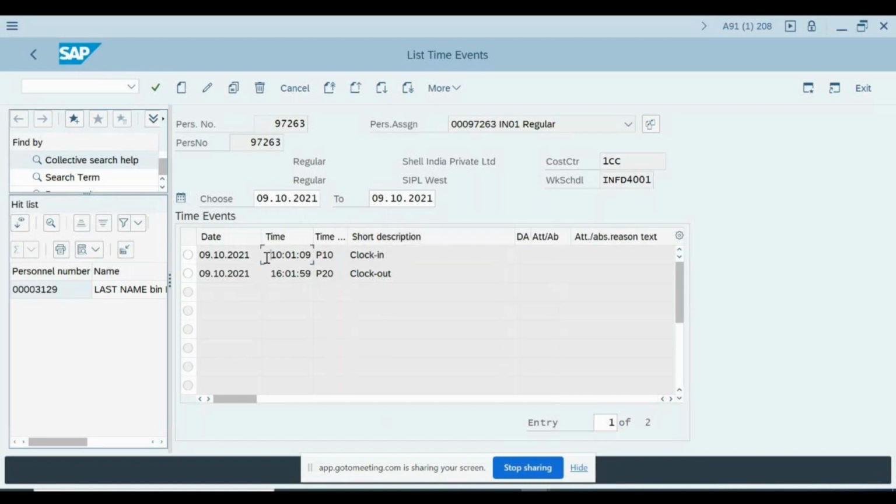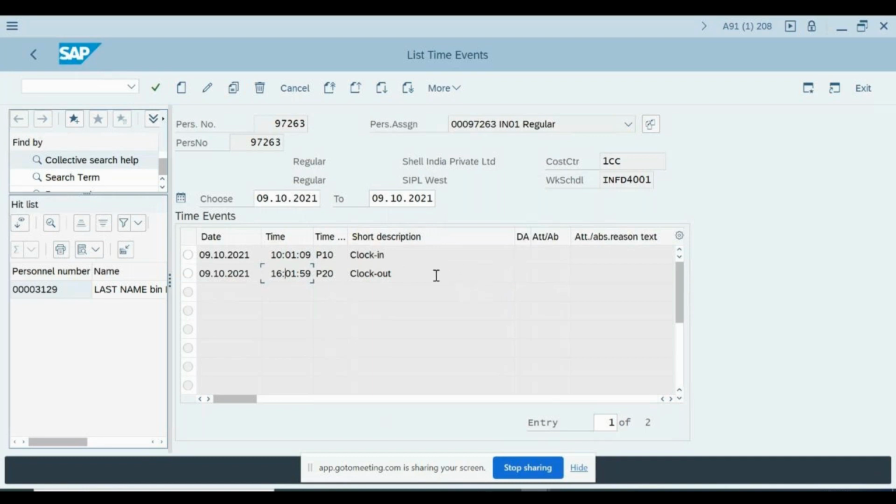For example, if I clocked in at 12 o'clock instead of 10 and left at 16, that means 4 p.m. in the evening, then I have worked for only half a day. If positive time management is there, the system will read this clock in and clock out and calculate it.